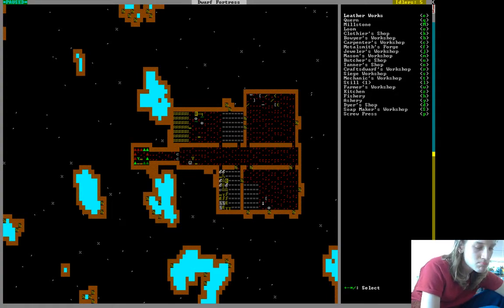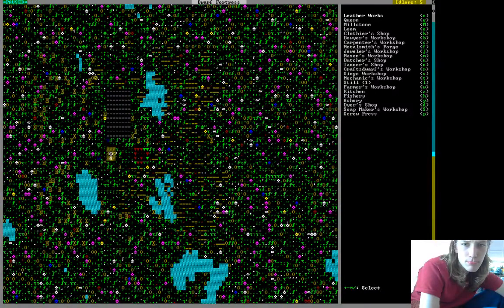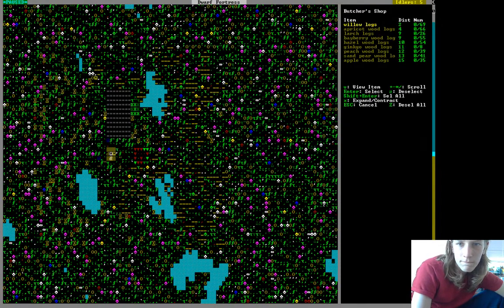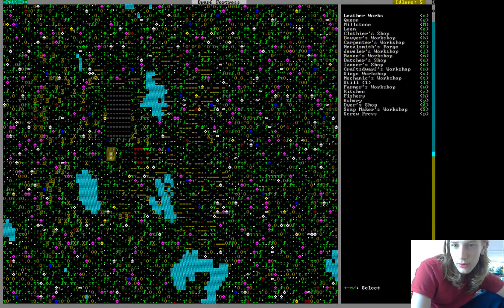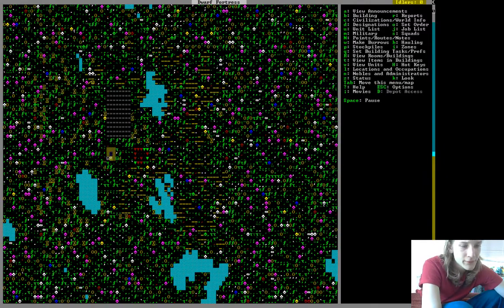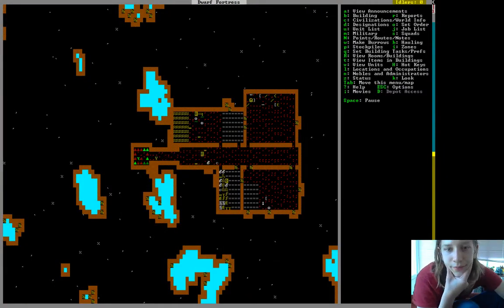Oh yeah, and then I don't know how much this matters right now, but a butcher shop. Let's put that up here by the refuse pile. Let's also make it out of go. And then from there, I think we're done with buildings for now. So let's resume it. Go down a level and watch everything happen.